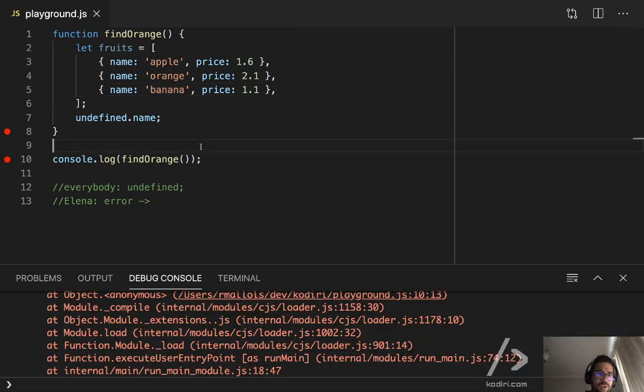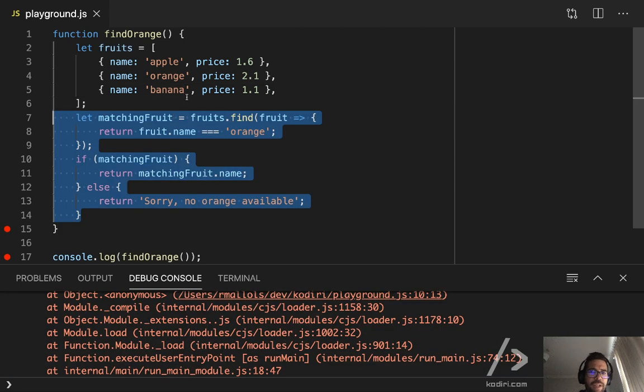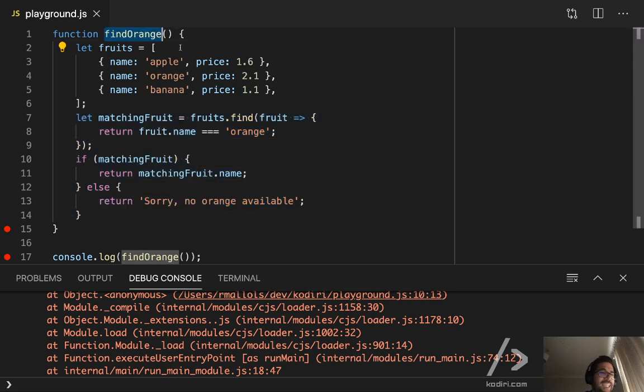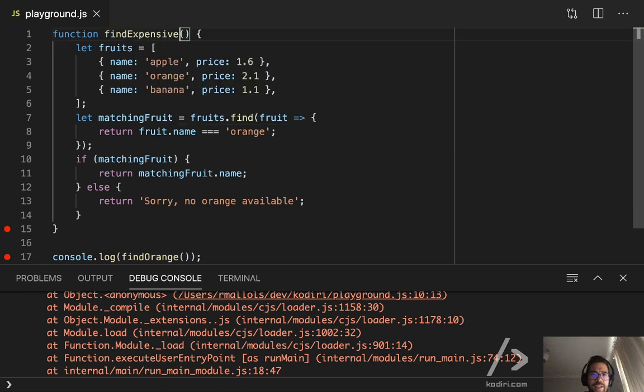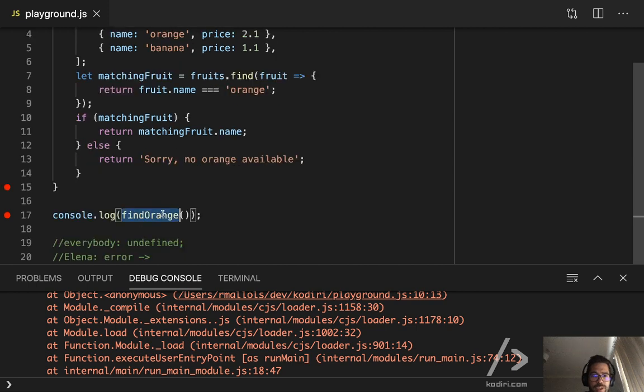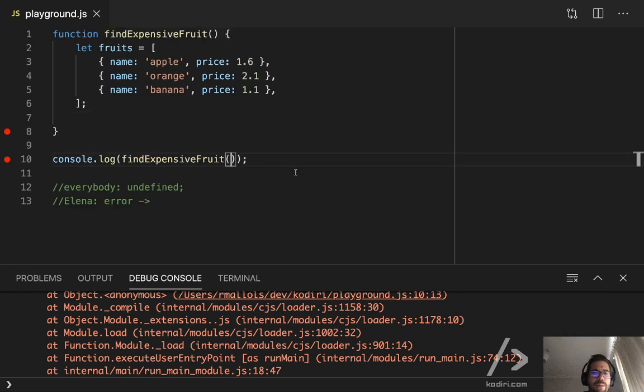All right. So I got another question for you before moving to filter. What if I want to find the expensive fruit? I want to find the fruit. I'm sure you came across that exercise on the platform, or a very similar one. A fruit which price is above a given threshold, a given price. For instance, 2 quid, whatever that implies.